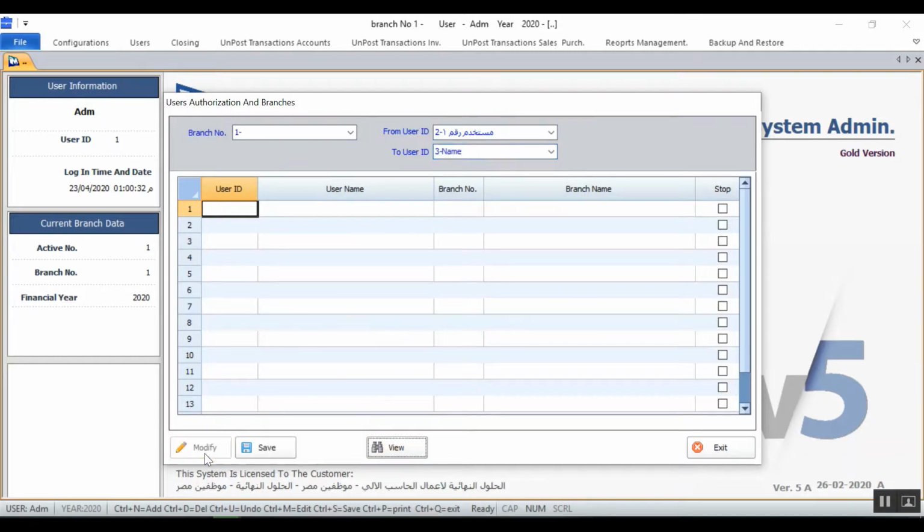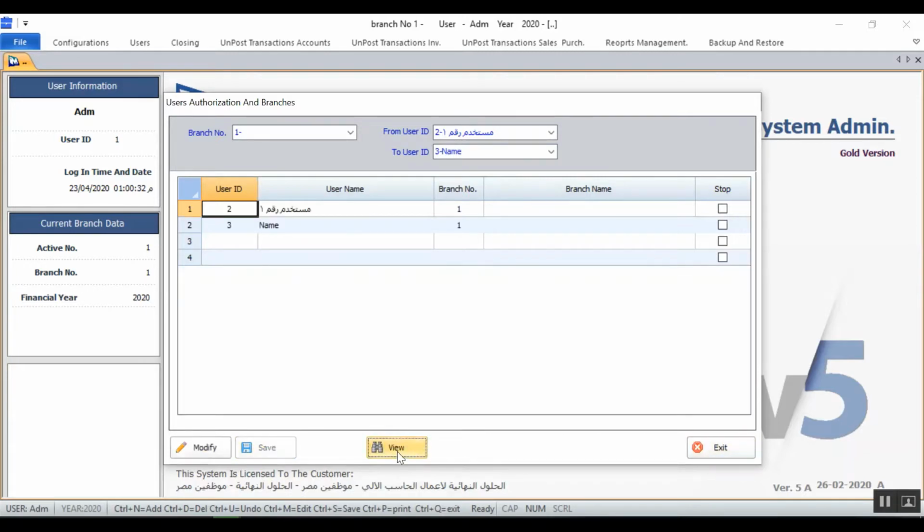And if you would like to view the users and the branches that they have access to, then click on search, and the system will show you in this table here all of the branches and all of the users. And in that table, you can suspend the user's privilege to access a certain branch by activating the variable stop for that user. And that's it.